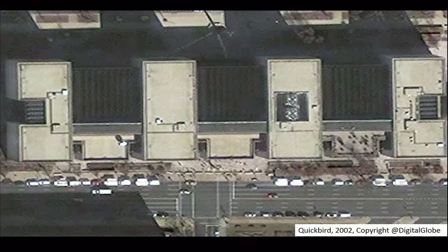Here's a picture of the Smithsonian Air and Space Museum from 2002. This is a QuickBird image, and at the time this was state-of-the-art 60-centimeter resolution. You can see the food trucks, you can tell vehicles, but you can't really tell what types they are. And you can see things that might be people — or they might be shrubs — in this image.